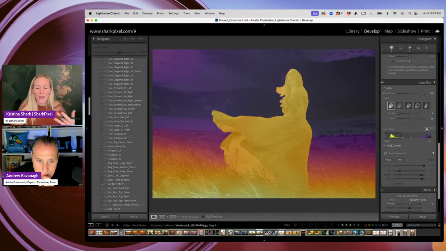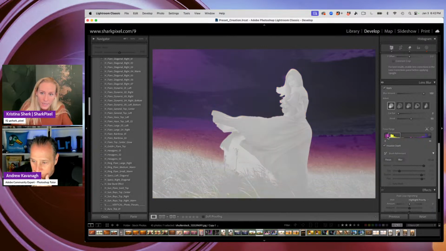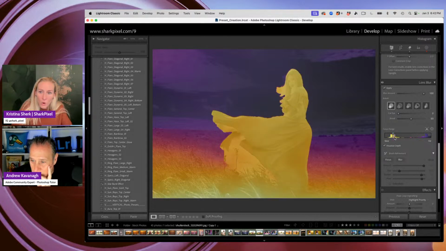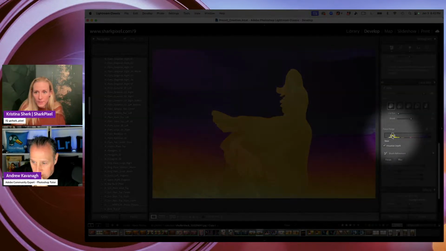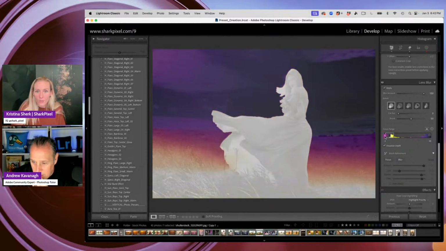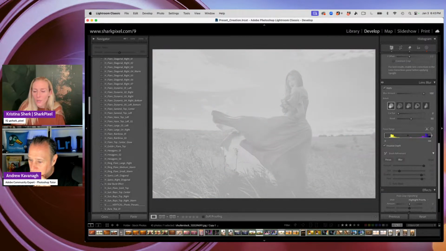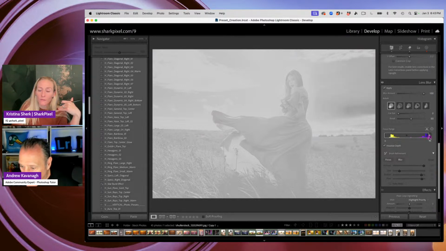So having this depth range and being able to visualize it, and then having this little box with the ears on the sides, is going to allow you to crunch down what's in focus and what isn't in focus. So you can see here that the white stuff is going to be in focus, but I'm making this area of focus super small, super skinny. And as I pull this out, you can see more turns to white. If I pull this all the way out, the whole thing goes to white. So what's overlaid with white is what you want to be in focus.